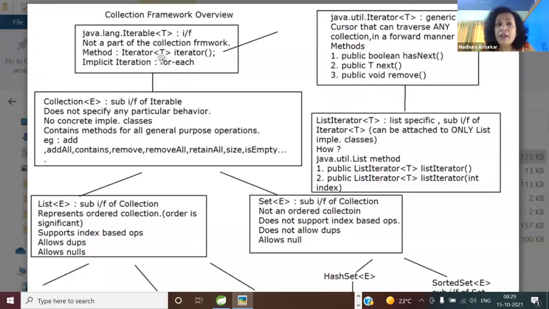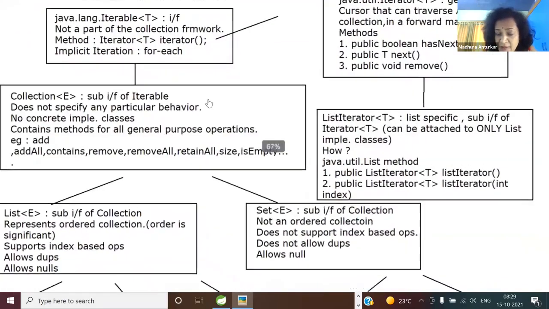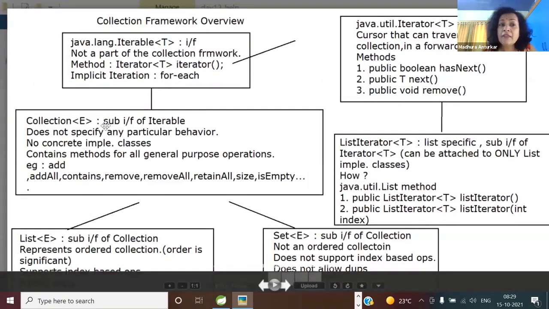So you will say that where you have shown us iterable, I'm showing you now. What is it you have drawn yesterday? I told you to draw the picture. If you have space, otherwise you can write it separately. There is a super interface of collection. If you ask me why you did not tell us about it, it is not a part of the collection framework, but it is extremely important whenever we are discussing collection framework. So let me keep it simple. Let me not confuse you early in the morning. So here, collection is the sub interface of iterable.